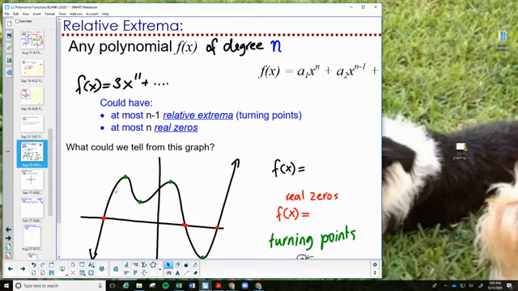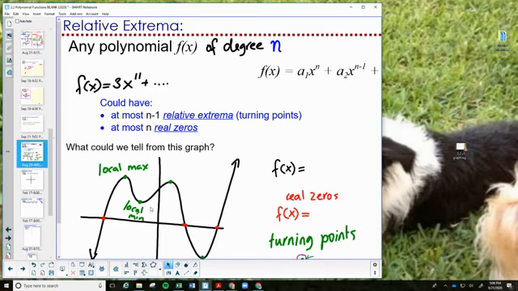It's a turning point. The graph reaches a maximum and then turns around. But it's not the maximum of the whole graph. It's just what we call a local maximum. Same, this one's more obvious. You see the graph comes down, it turns and goes back up again. This is a local minimum, but it's obviously not the lowest point on the whole graph. This is lower, and look over here. It's going off down to negative infinity.